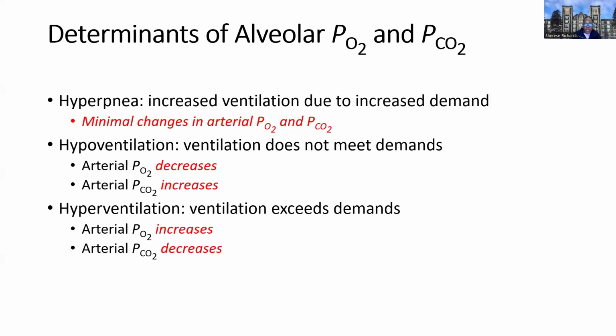So you are not using oxygen as fast because, again, your rate of breathing is faster, but it's usually more shallow, right? More shallow, faster rate of breathing to where oxygen is building up in your arteries. It's not being delivered and used fast enough, but PCO2 is decreasing and it's not being produced as quickly because of that shallow, rapid rate of breathing.